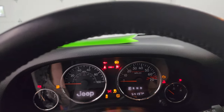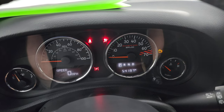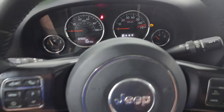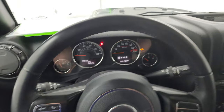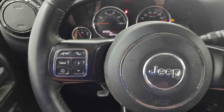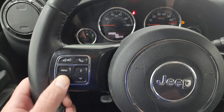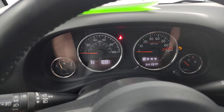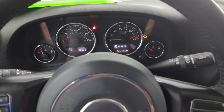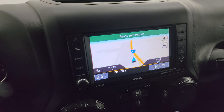Hopping inside to check out the miles, radio, and everything this Jeep has to offer: you can see it has 54,197 miles. You get the digital speedometer, and the instrument cluster is very nice and clean. It comes with the leather-wrapped multi-function steering wheel — cruise controls on the right, Bluetooth and information center controls on the left, and audio controls on the back of the steering wheel. You also get compass and temp display.